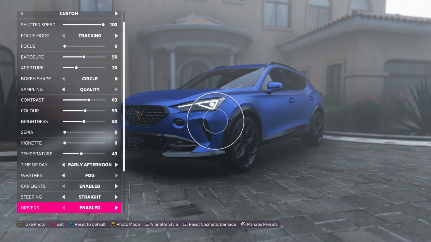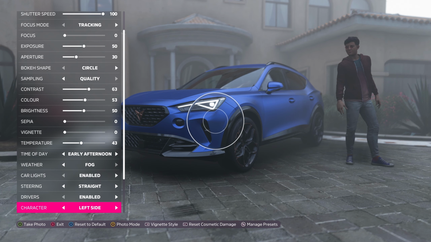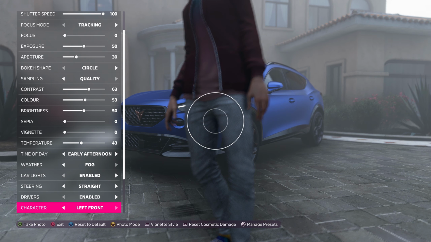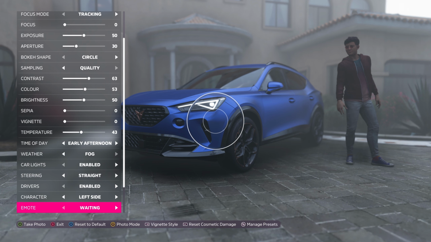Then there's more, yes. Drivers. Enabled. Okay, this is the new bit. Enabling or disabling the driver was there before, but you can have them in the driver's seat. Centre front, where they're not really in shot. Right front, over there. Right side, right back. Centre back. I thought these were football positions. Left side. Ooh, left front, very close. Okay, we probably want him there for this shot, but there's many options.